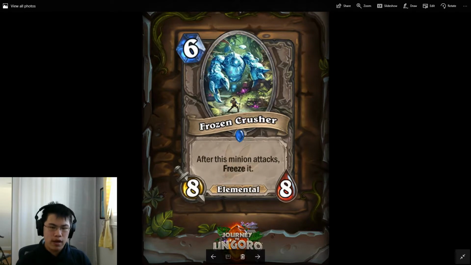There are better picks. 6 mana 8/8 Frozen Crusher. After this minion attacks, freeze it. It's also an elemental. Elemental attack is probably irrelevant. But 6 mana 8/8. I don't know, because it basically attacks for 2 turns. It attacks and then freezes, and then attacks and then freezes. If you can silence this, that would be sick. But obviously, silence is not prevalent in the meta.